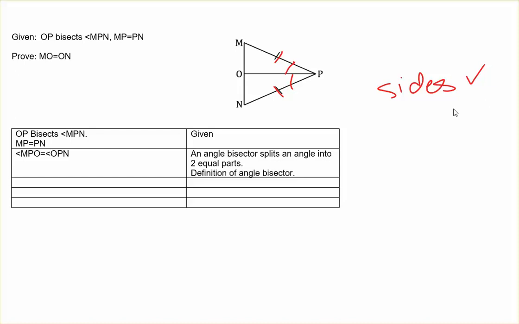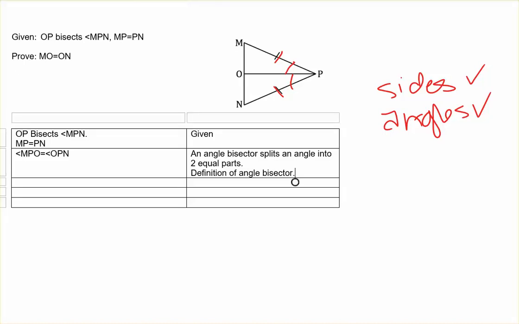So again, I'm going to write down what I just found. I just found a pair of angles that were equal. Okay, so I just wrote a pair of angles on the side. Remember, to make my triangles congruent, I need 3 pairs. So far I have 2. I used this part of the given, and I already marked down that. So I used the given information.